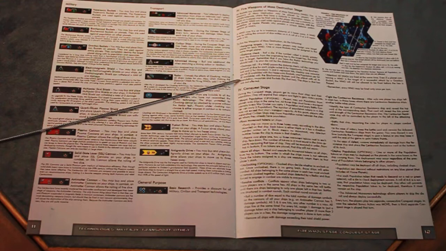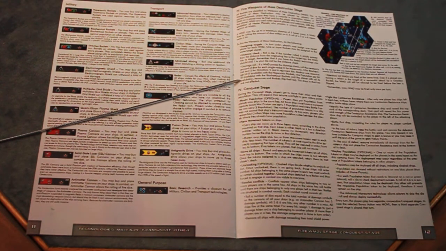Uncloaking optional. Cloaked ships decide whether to uncloak or not. Once uncloaked, there is no going back. Those ships will enter combat. All ships belonging to the same player in each hex must uncloak or remain cloaked together. Cloaked ships detected by a radar and thus forced to engage in combat are visible to everyone.